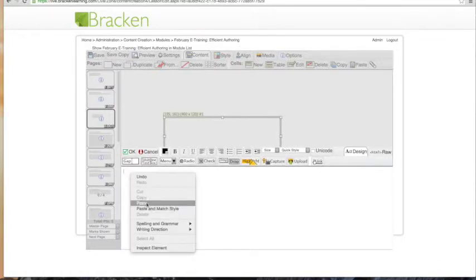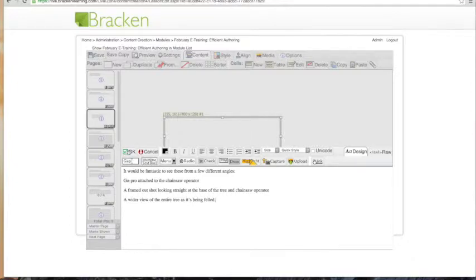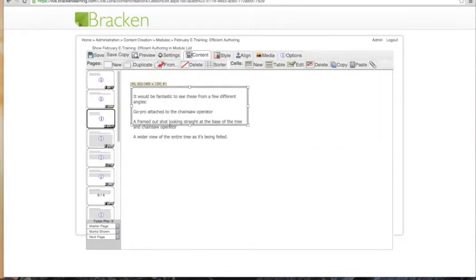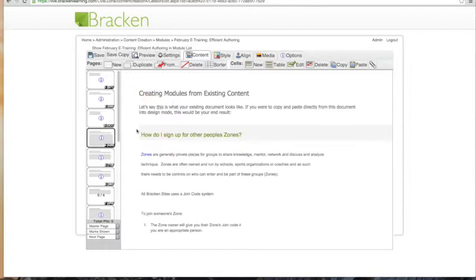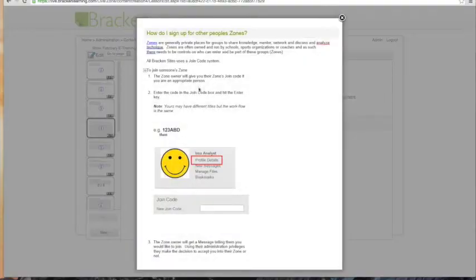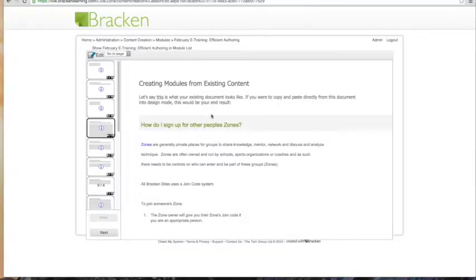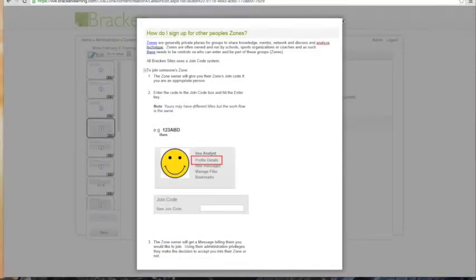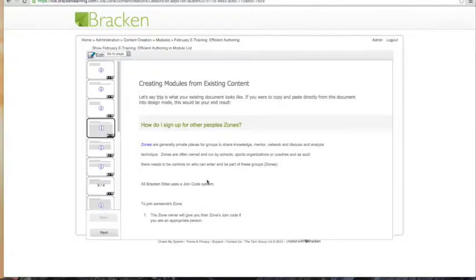And a lot of times people want to just paste it straight away. But what you end up with is something that's not quite formatted correctly. Often we'll end up with documents that start out kind of like this. And you'll have everything all nicely written out and formatted in Word or Pages or whatever it is you're using. And you'll want to copy this entire thing to move it over. But what happens is that the formatting that sits behind this document ends up getting dragged through and sitting onto the Bracken slide that you're working on. And that can be sometimes a little bit confusing for people to work with.